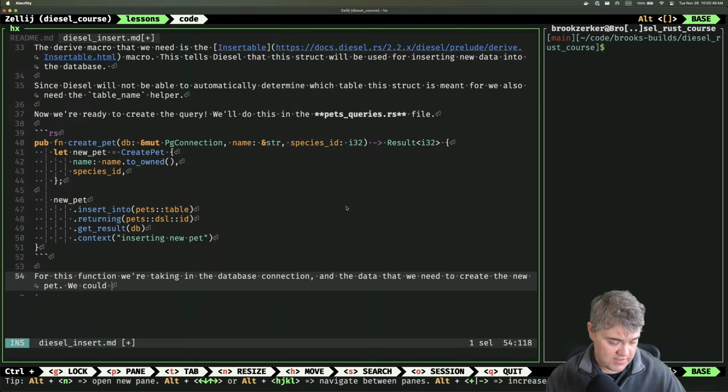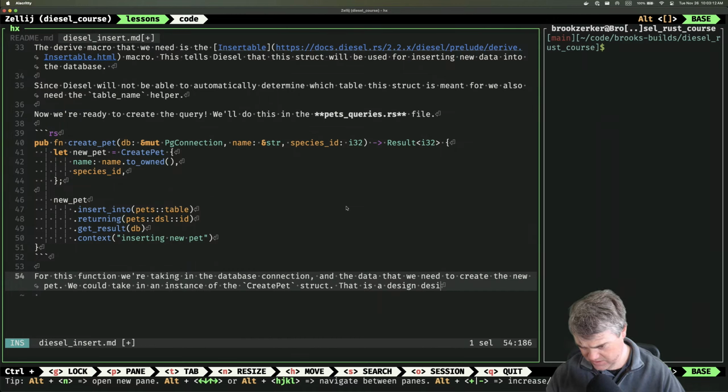We could take in an instance of the CreatePet struct. That is a sort of design decision, more of a preference.